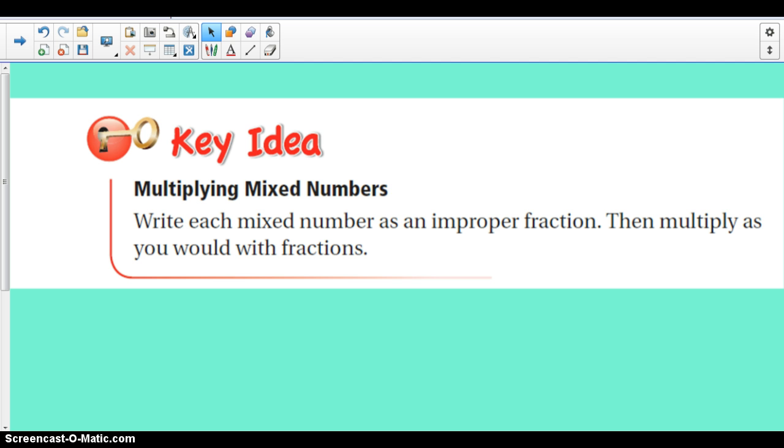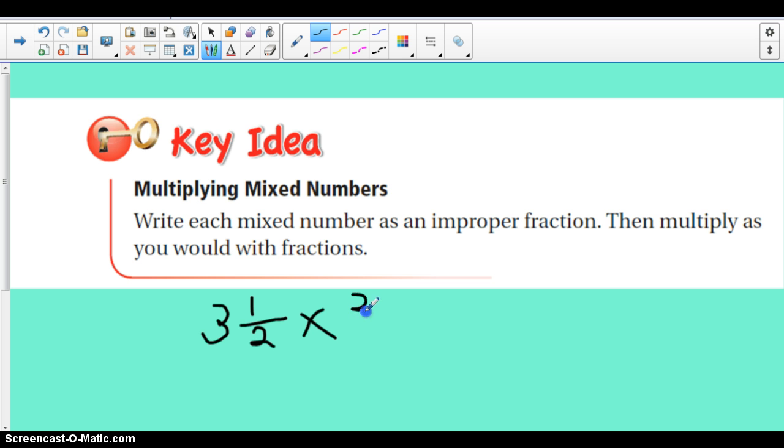So if you have the number 3.5, and this is just a reminder from the video, if you have 3.5 times, and just to make it easier, I'll do 3.5. This is hard to do with just the cursor here. Okay, so we do not do 3 times 3 is 9, and then 1 times 1 and 2 times 2. That's not what you do. It's not going to be reasonable.